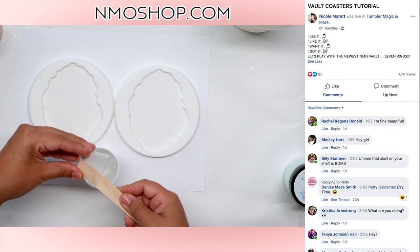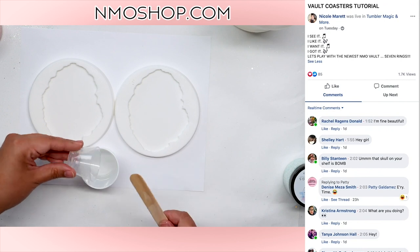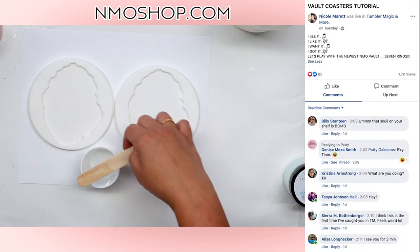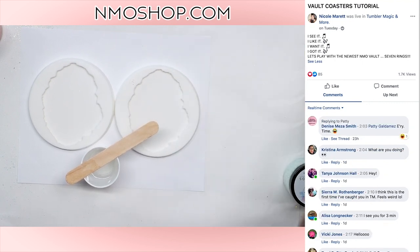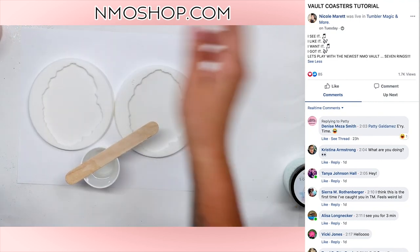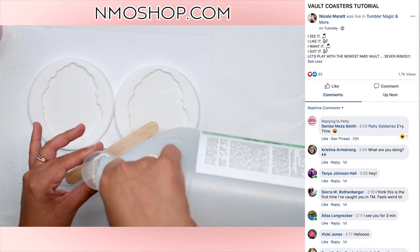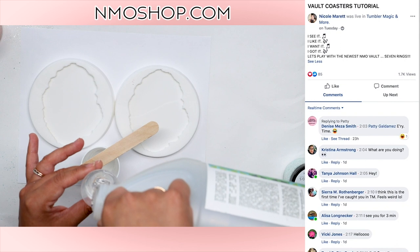Back in the day when I would do these tutorials, I would always forget which one I grabbed, because I was such a spacey crafter. I'm like, which one did I pick up? I don't remember. So now I put them on opposite ends. I start off with them on one side, and as I pick them up, I put them on the other side. So now I know I have to pick this other one up. And I'll just put this one over here. Use the same cup.